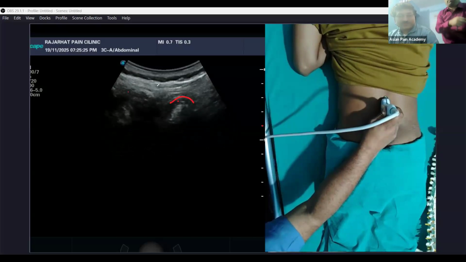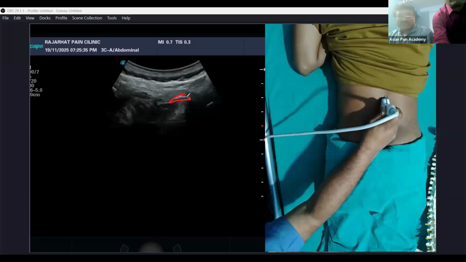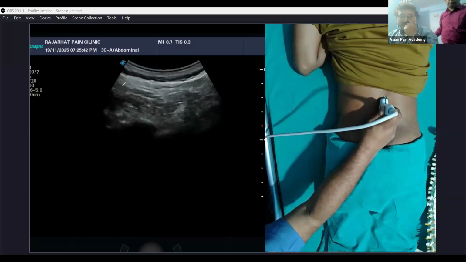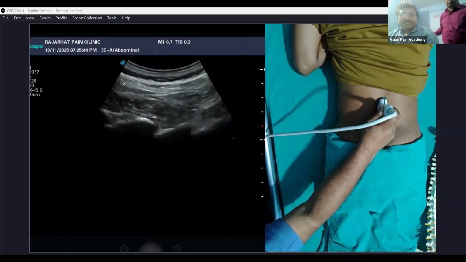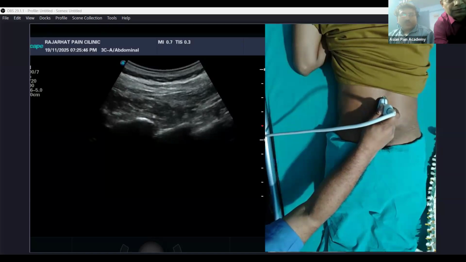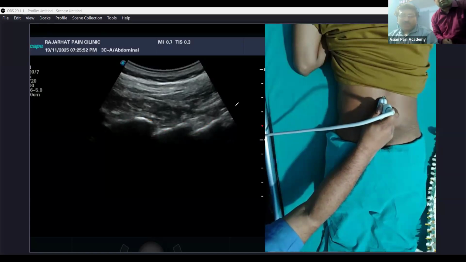So we can see the spinous process. Here in this picture, we can see two spinous processes. That is the first view, known as the spinous process view. From the spinous process view, if you go slightly lateral, then depth increases and it looks exactly like the head of a horse. This is the horsehead view or the laminar view.